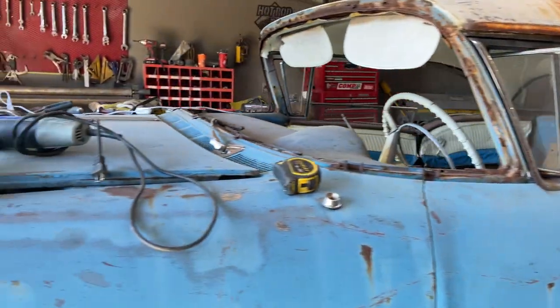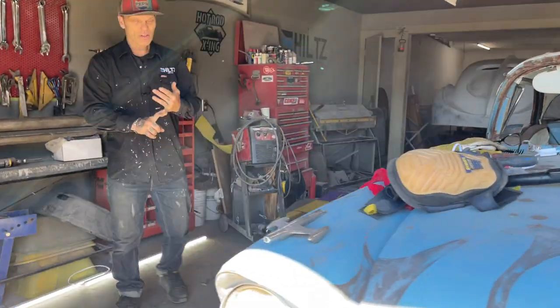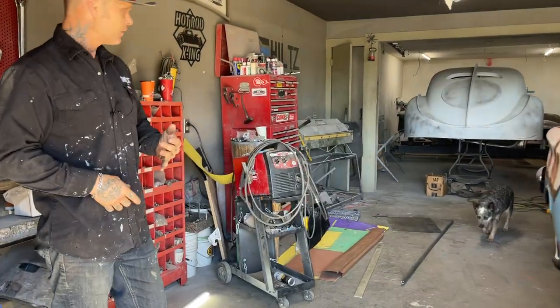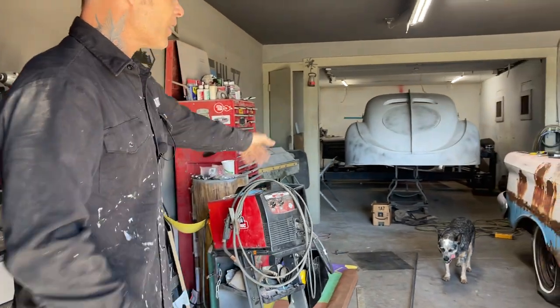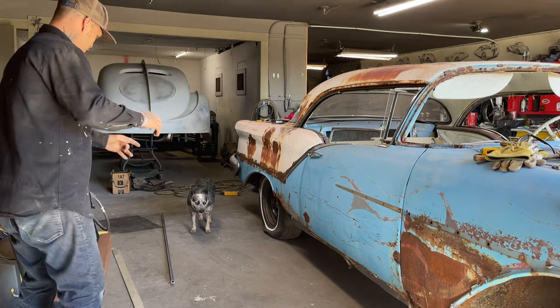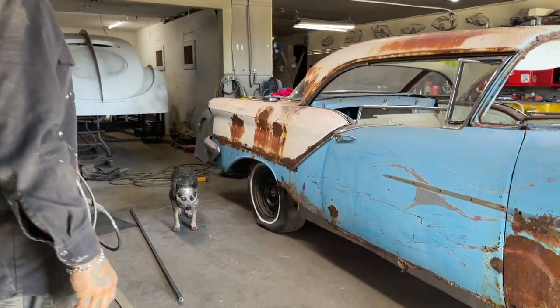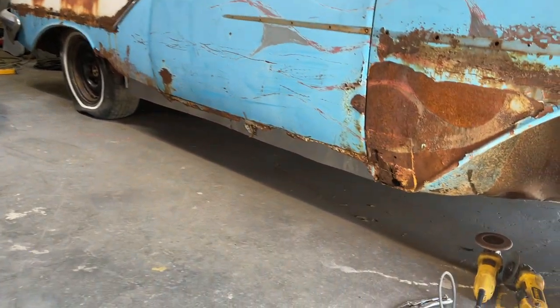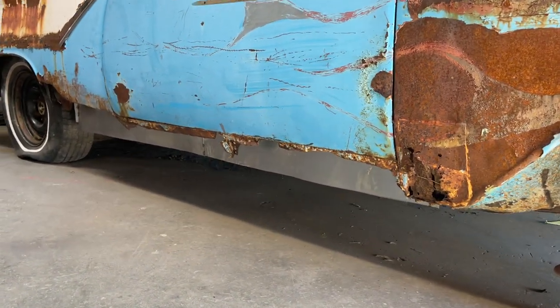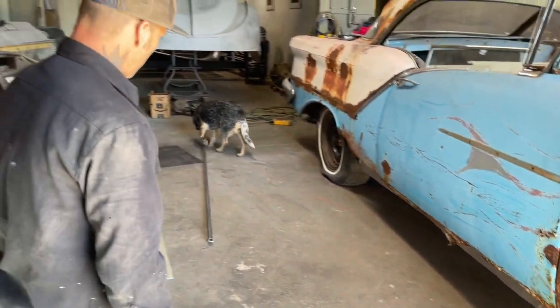And what I have is the exact same stuff as I had on the other side. I have a rocker that does not fit, that wasn't wide enough. I have a piece of metal that I cut yesterday. I cut it in half for the quarter on that side. I have the square tubing that I run all along in the inside. And this is what I'm going to try to do. I'm going to try to put the rocker and the quarter on as one. I'm going to build it.